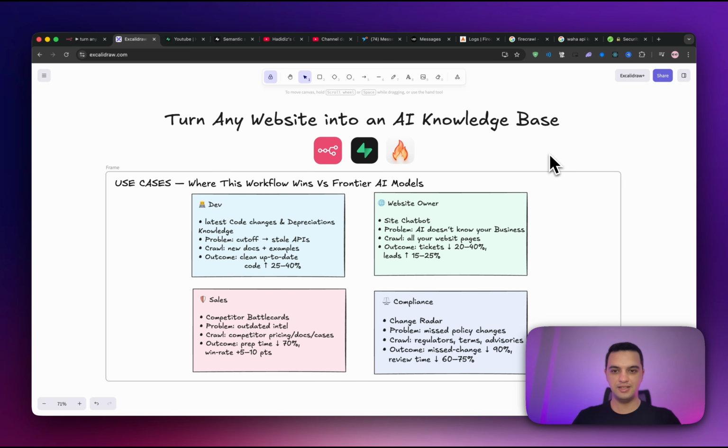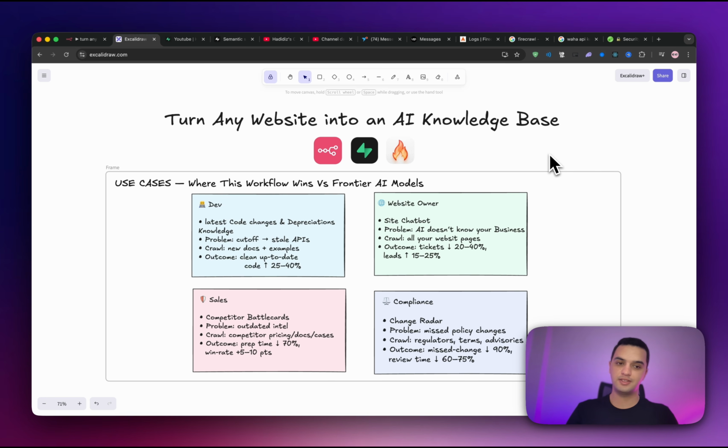And for sales, I know that you're going to look inside competitors' battle cards. You're going to search their website for pricing, documentation, cases. Who are they working with? What are they using to actually accomplish something? So you're going to use competitors' websites to be able to have intel on them.